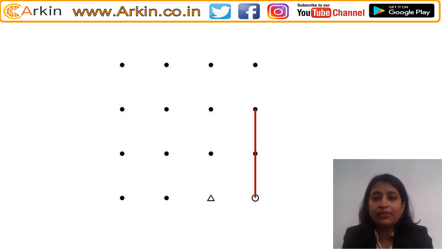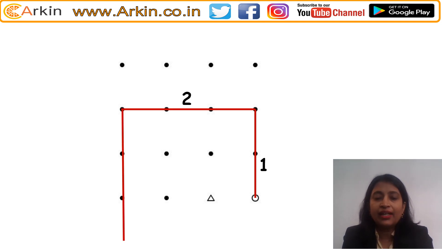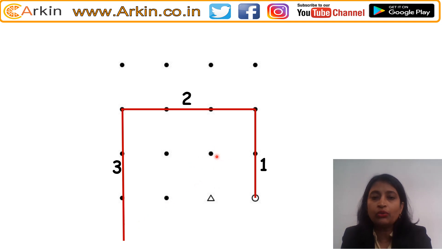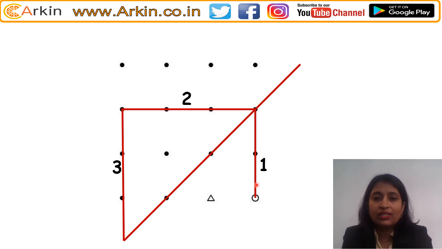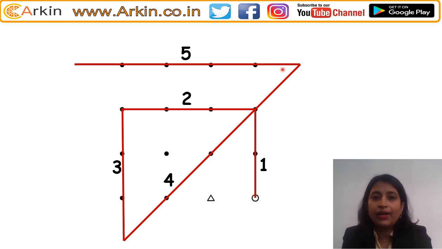We start from the circle — that's the first line, then the second line, then the third line. Here you can see I have gone beyond this point; I have not stopped at the last dot in the row because there's no point forcing me to stop there. I've gone beyond that dot in order to pass through the required dots. This gives us line four — again, I've gone beyond the dots to join all of them.